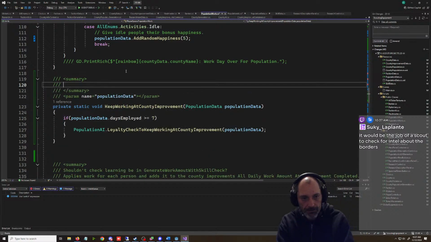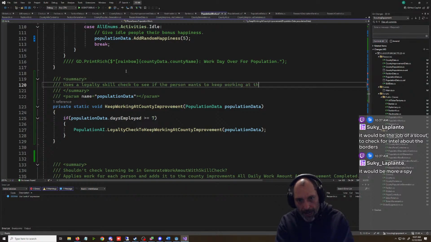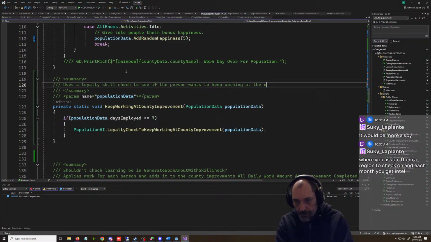Let's put a bunch of notes in here because I'm going to forget how this works. Checks. Uses a loyalty skill check to see if the person wants to keep working at the improvements.